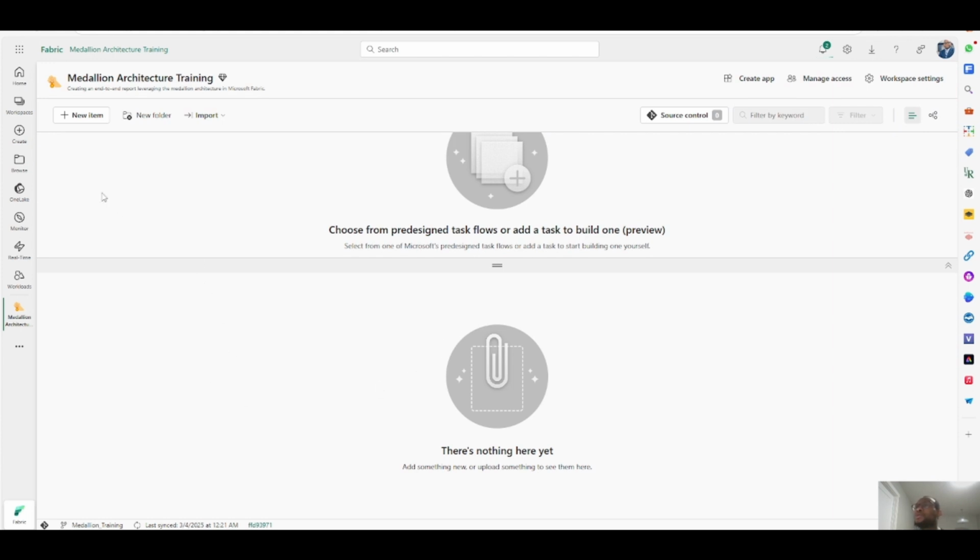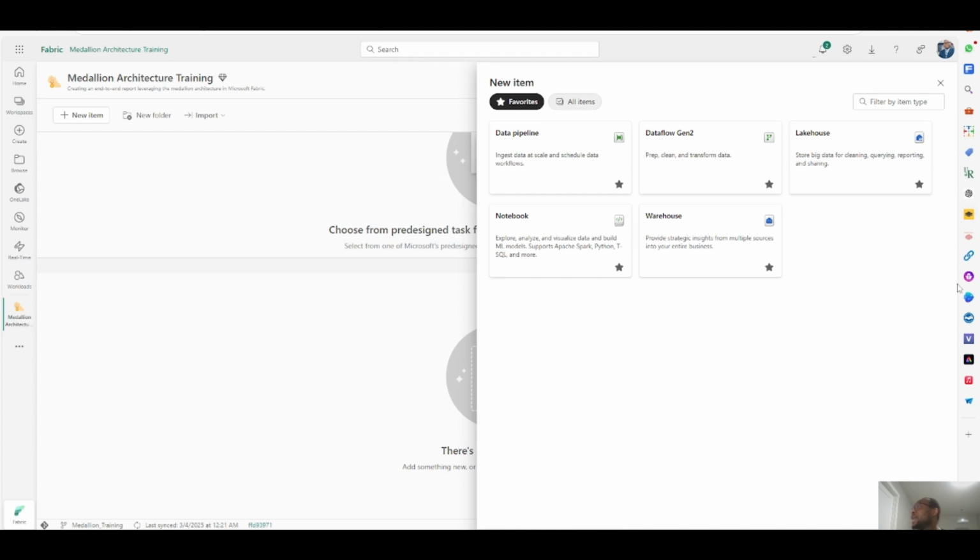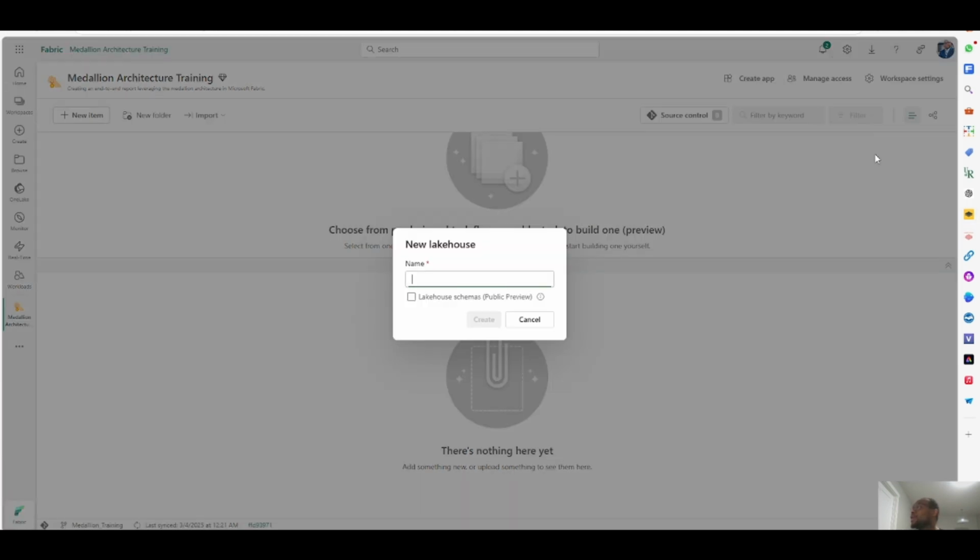So I want to create new Fabric items. Like I said to you, you need to have a premium workspace to be able to use some of the items that come with Fabric. And I'll click on new item. Right now, I want lake house. I'll create two lake houses. I'll click on lake house.